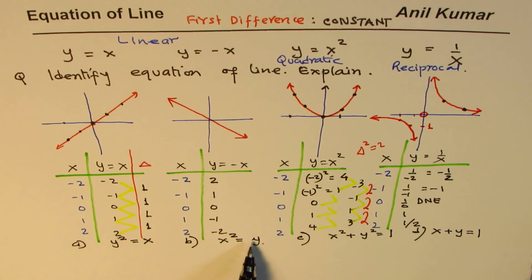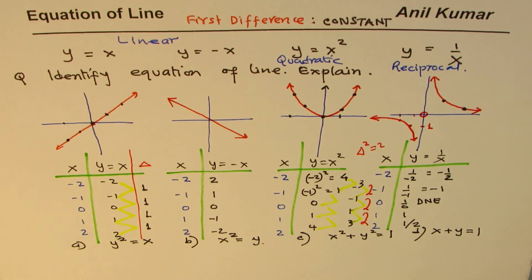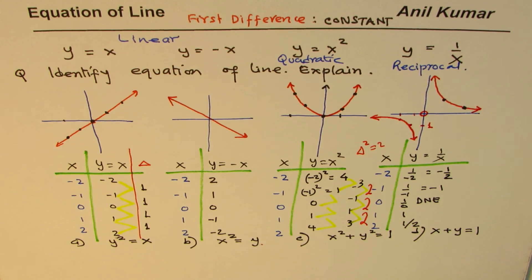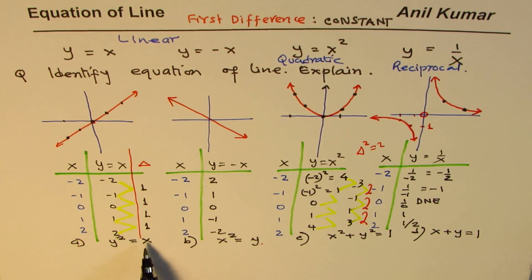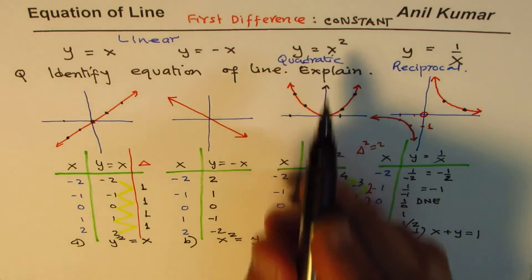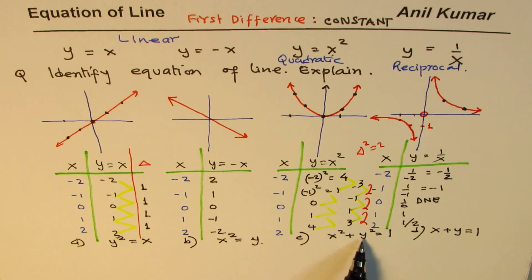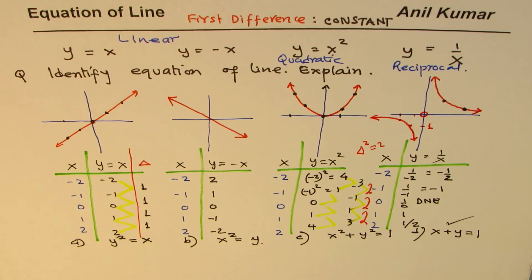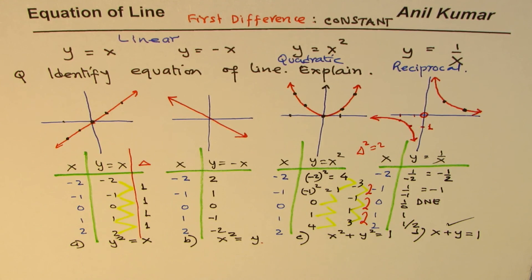That should give you a clue about identifying equation of a line in the given scenario. This is not, this is not a linear, this is not a linear equation, this we already have there. This is a circle with radius 1, and this one is linear. So I hope that helps to identify which equation represents a line, which does not.